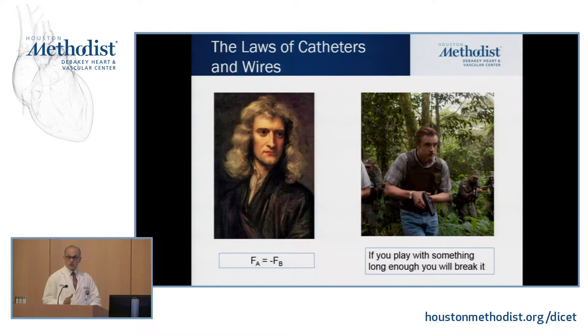There are three laws of physics that you have to know: Newton's third law, Murphy's second law, and the first law of thermodynamics. Newton's third law — shown mathematically: for every force in one direction, there's an equal force acting in the opposite direction. If you have a wire inside the catheter and you pull on the wire, the catheter will spring forward — you're releasing energy from the catheter. If you push a wire forward, the catheter will move back. Every time you push on something, something's going to spring back at you. That happens in everything we do in a catheter system — everything. Remember Newton's third law. That's the key to safe and effective cardiac catheterization.